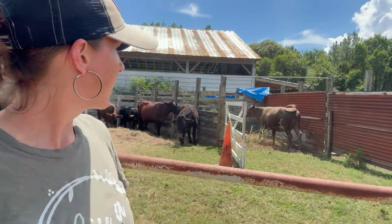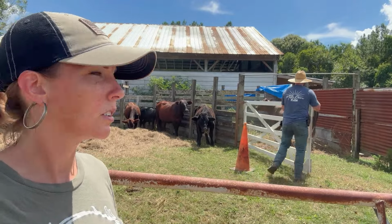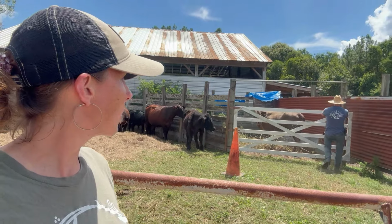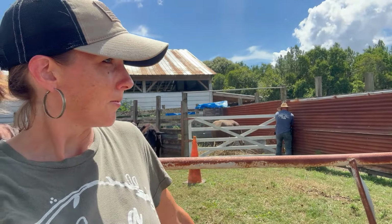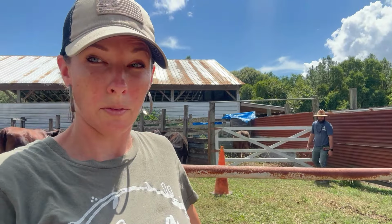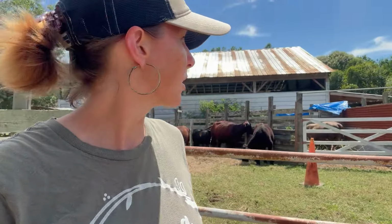He's gonna get her in there. She can be the first one we load. There we go. Whew. Hallelujah. She's a mean one, y'all. I don't think any others are really mean. They're all just skittish.